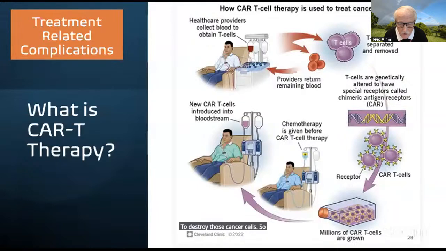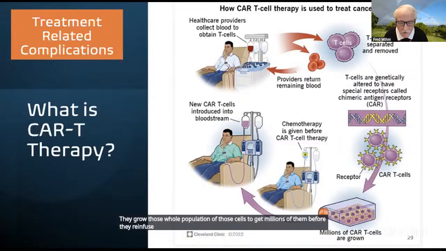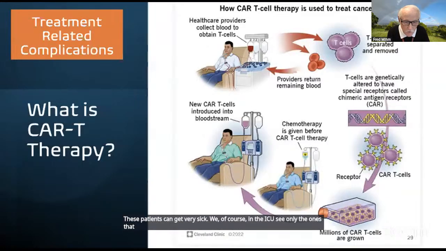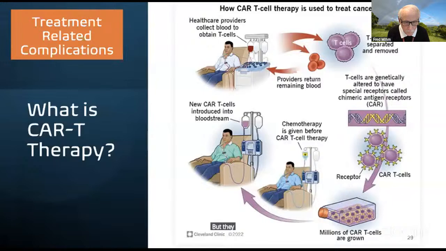It's amazing technology. They grow a whole population of those cells to get millions of them before they reinfuse them back into the patient. And as you can imagine, there's chaos created when all these activated T cells latch onto cancer cells. So these patients can get very sick. We, of course, in the ICU see only the ones that are really getting into trouble, but they often can get very, very sick as a result of the therapy before they actually get better.